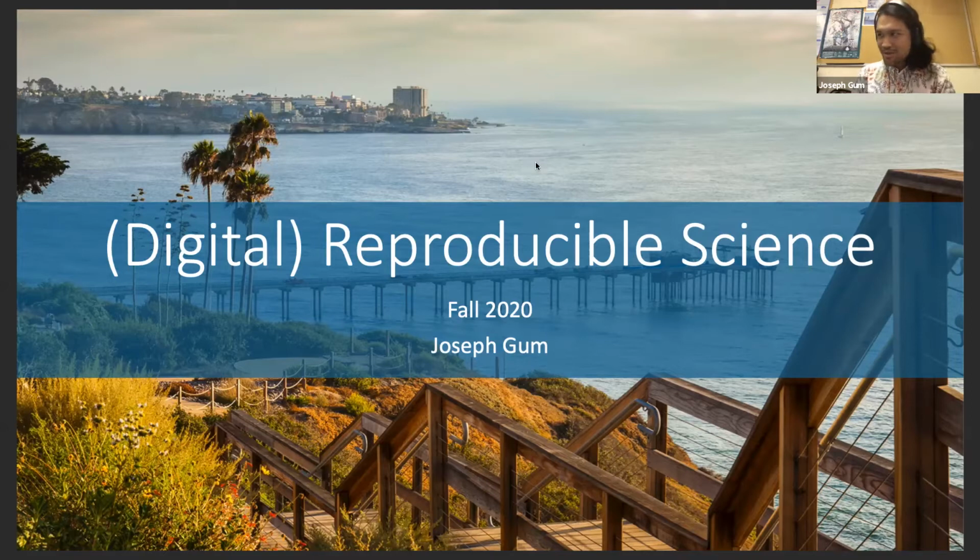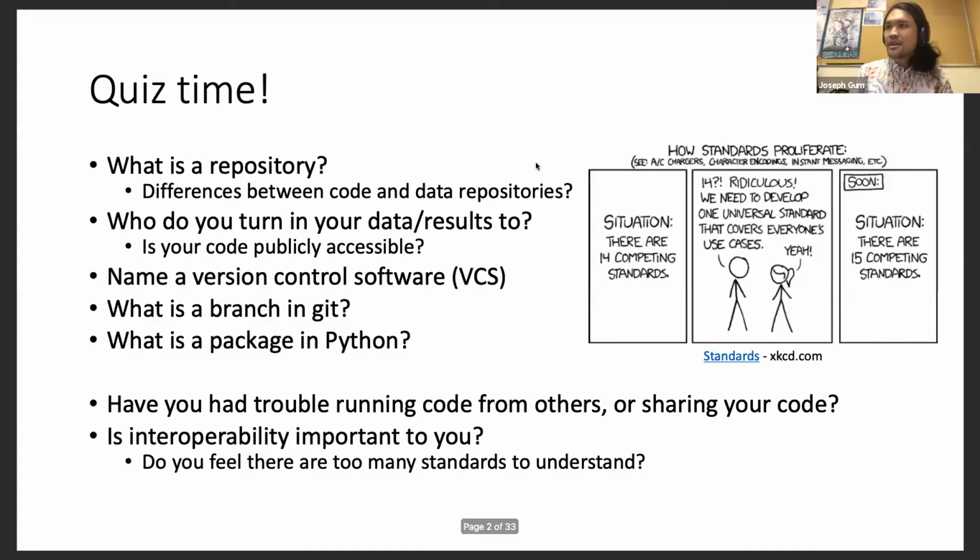So reproducible science, specifically digital reproducible science. Maybe all of us can take a thermometer out and measure the water, but what does reproducible science mean in a digital context? And we have a quick quiz time that we're not actually going to go over. All these slides are available online so that you can look at this later. All of these links actually do light up, so you can click through and follow through to all of the sources.